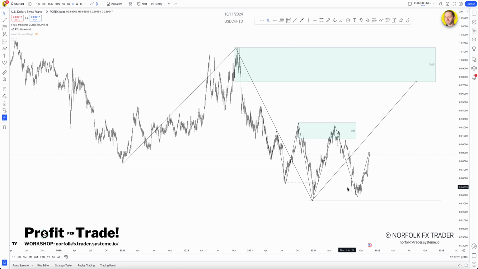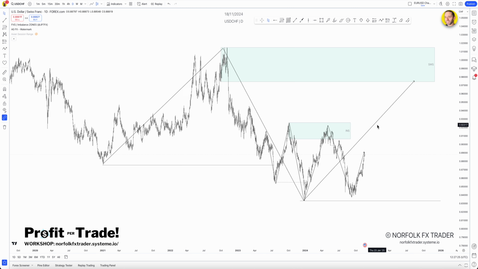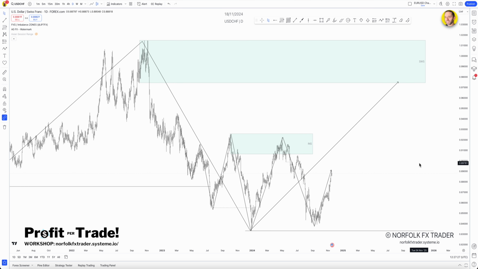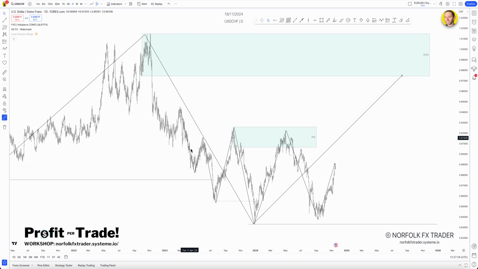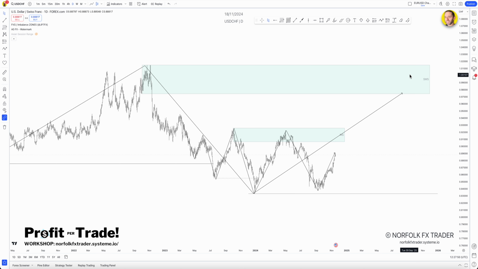Now all this is important, and you can mark this out yourself when you're doing your structures. We didn't do this in the first videos of the playlist. I was wanting to bring it all together in the end so you can see exactly the process when you're doing this. So there are your two types of structure. We're currently bearish until we run through this area of internal supply, and potentially if we do run through the supply, it's going to show us the shift of structure back up to the swing supply. So right now we are still looking for potential sells until we see a reversal of internal structure there and the internal supply is removed.